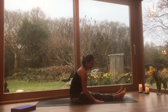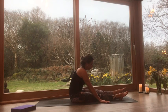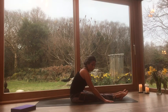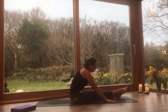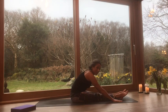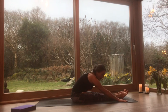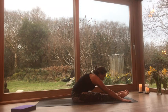That's good as well. Slide your hands a little bit further forward. Right leg, three times. Left leg, three times. Slide your hands a little bit further. Right leg three times, left leg three times. Slide your hands a little bit further, right leg three times, left leg three times. One more time, slide your hands a little bit further. Is it possible or have you gone down to the flick? For me, I've gone down to flick and then the other side, flick.